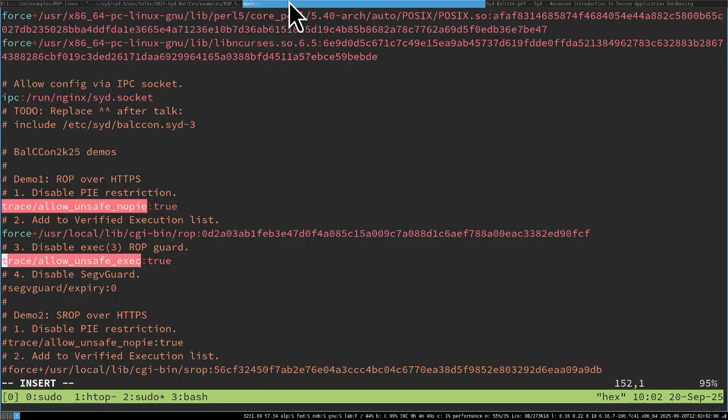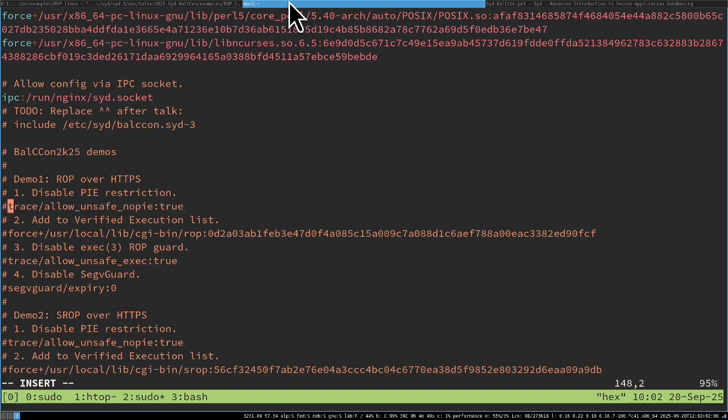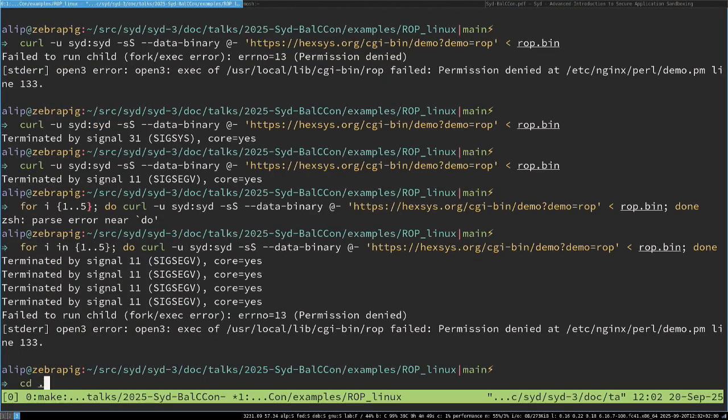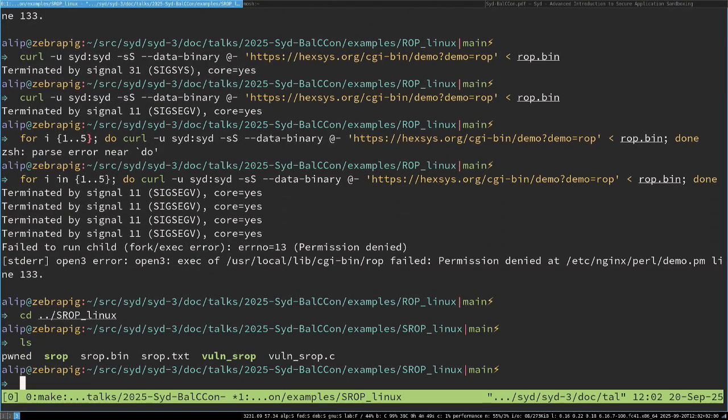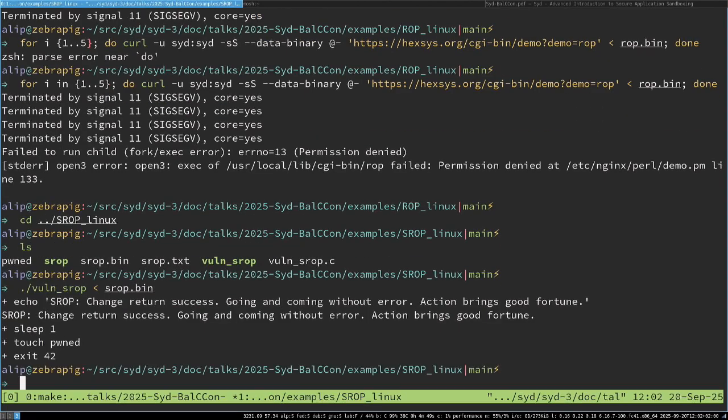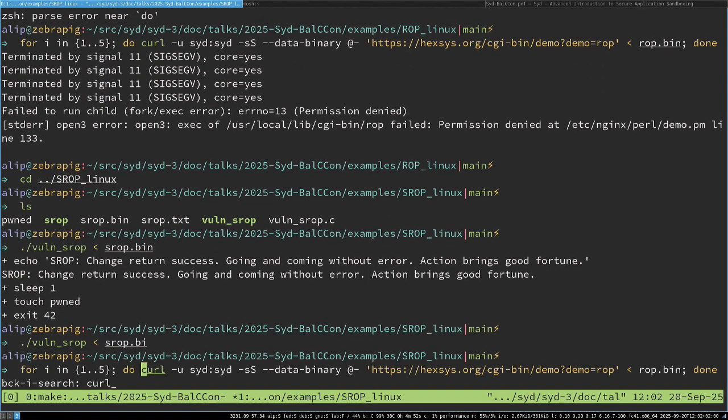Now I will demonstrate the same thing, but this time I will do it with SigReturn-oriented programming. It's pretty much similar, just there is an extra layer which I want to show. All right, so I will go to the next directory now. Here it's the very same thing, except this is going to do SigReturn-oriented programming, which is a more portable method of doing return-oriented programming. And again, the idea is similar. When I send this, it will create a file, and we can do the same over the network.